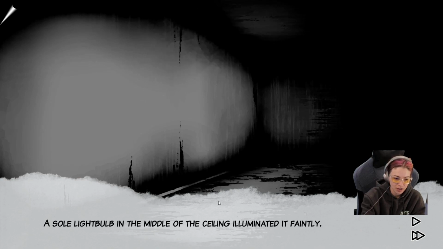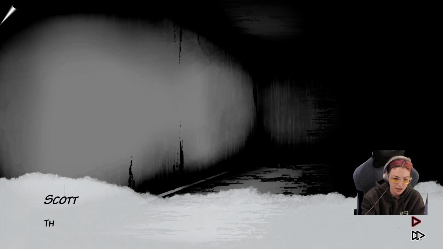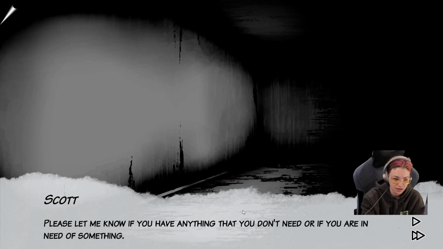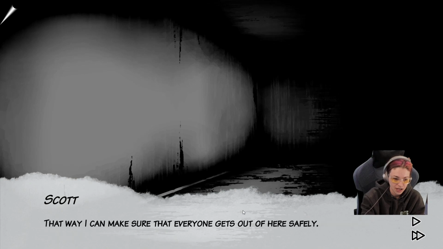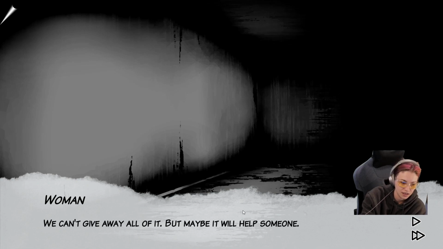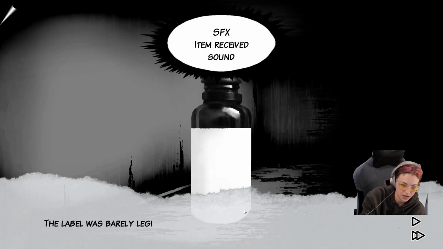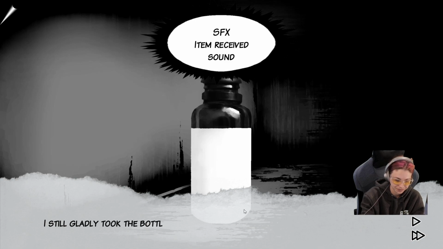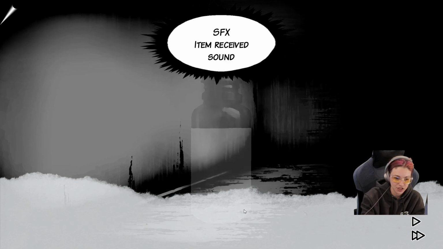There's a light bulb in the middle of the room. I can see about 15 people standing on the dirty ground. Most of them seem to be... Wait, we already did... Yeah, we could... Okay, so then they're going to give me the medicine, right? Okay, so she gave me this. I took the bottle, thanked her as she trotted back.